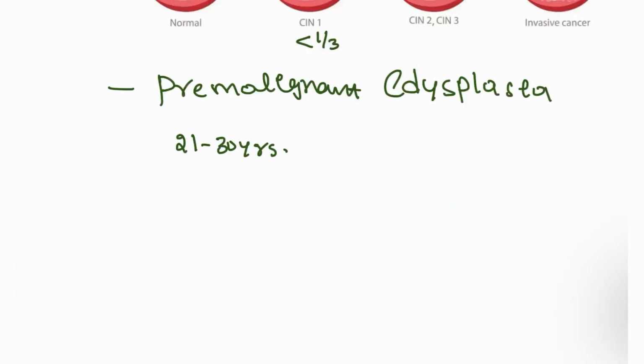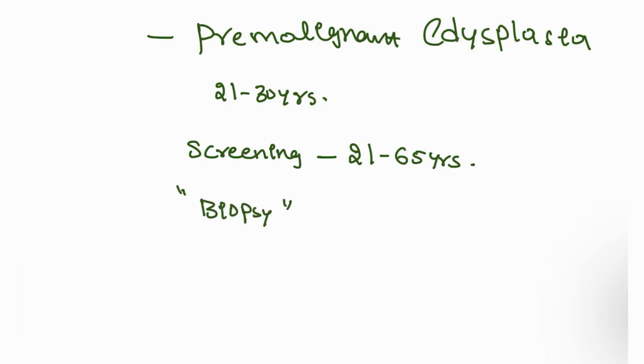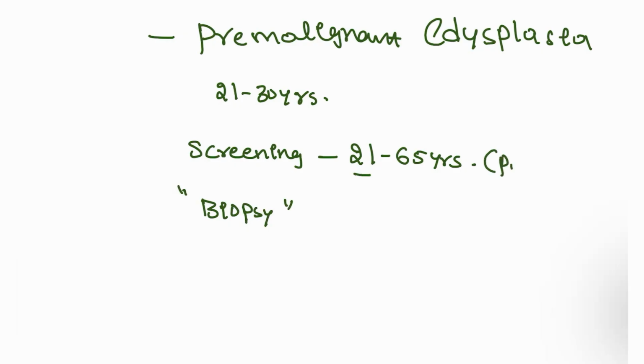Next, as per the ACOG guidelines, the only thing that we can do is the screening. Prevention should be done. Around 21 to 65 years, you have to do the screening for this woman. As a diagnostic test, you are going to proceed with the biopsy if you see the changes. But for screening, we are going to proceed with the pap smear. Pap smear is the choice for screening, but biopsy is diagnostic.